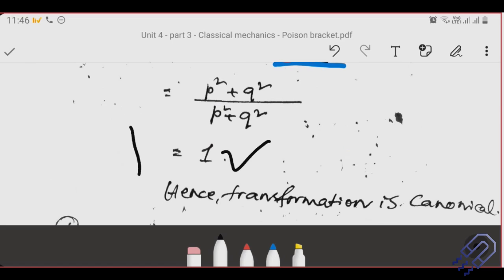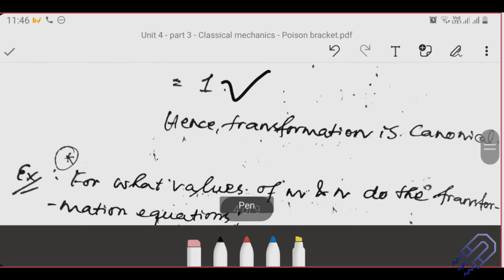So we can easily say that this transformation is canonical in nature. This is how you prove whether a transformation is canonical or not using Poisson's bracket. What is the main formula that we use? We simply use the relation of the two sets of functions that we have, and we differentiate with respect to q and p. Just reverse them and subtract one from the other. To get one, it is canonical. Please remember, sometimes even in entrance exams I've seen, not all the expressions given will be canonical.